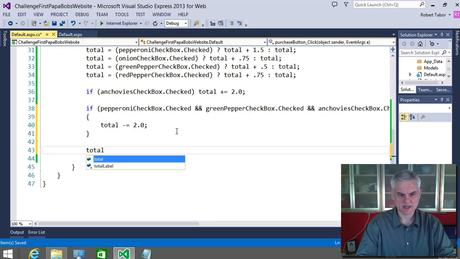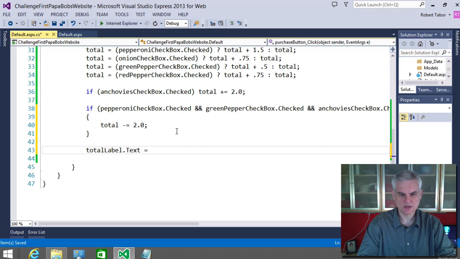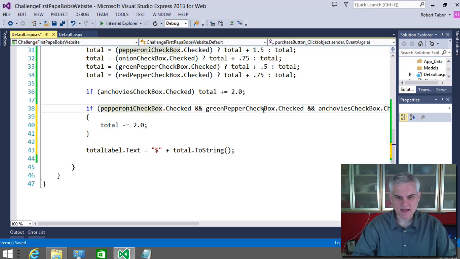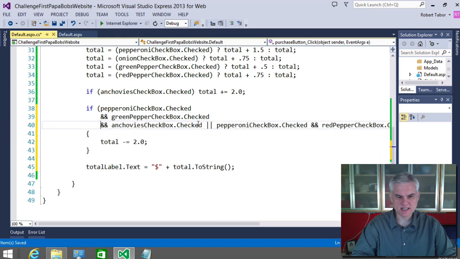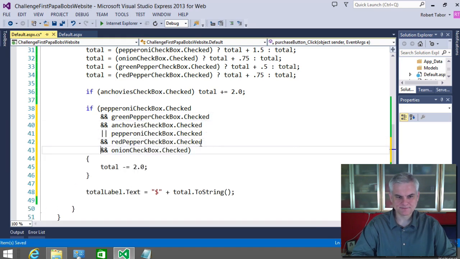And now we're going to get total label dot text equals total dot toString. And if you wanted to get fancy, you could even add it like that to put a $ in front of it. Okay, now wait a second. I need to do something here with the order of operation. In fact, let me put these each on different lines so we can see them fairly easily.